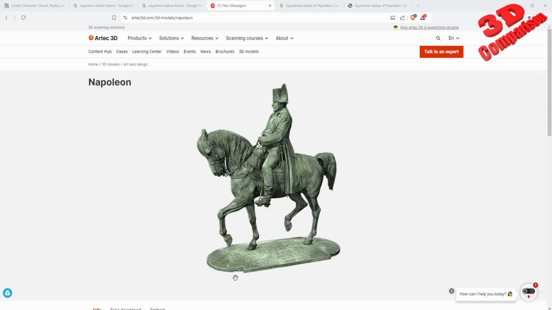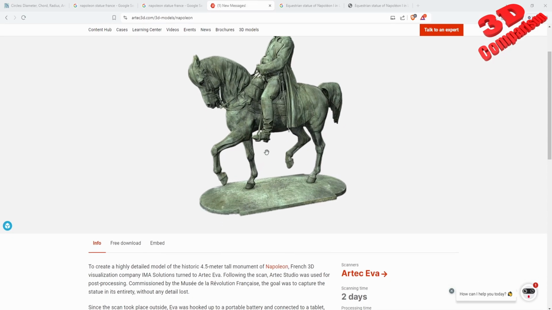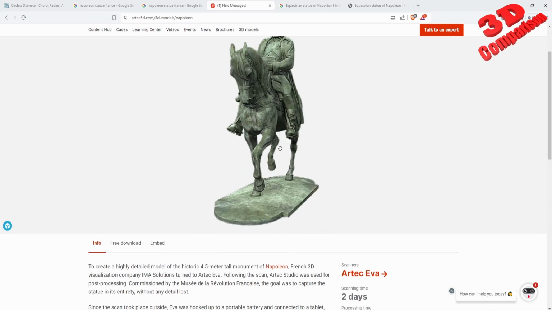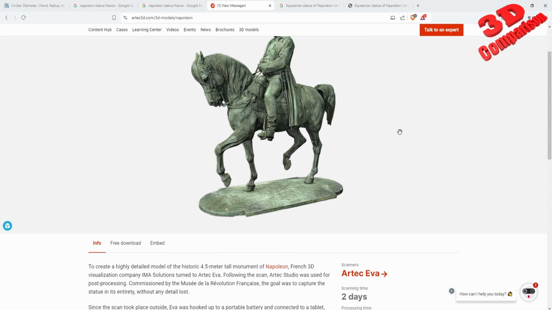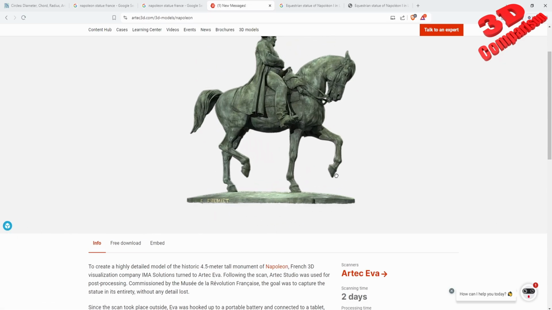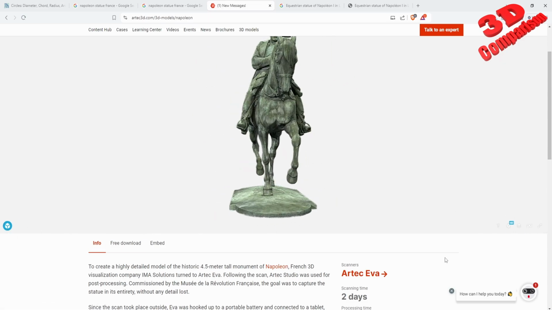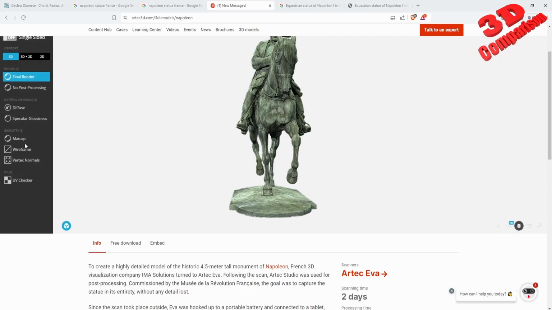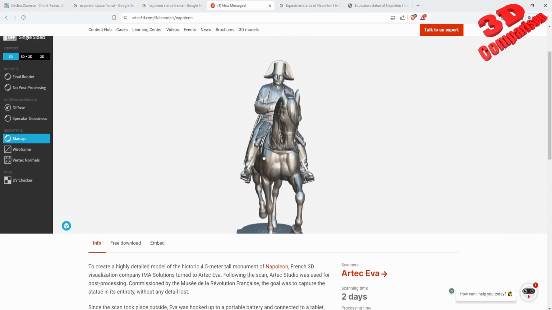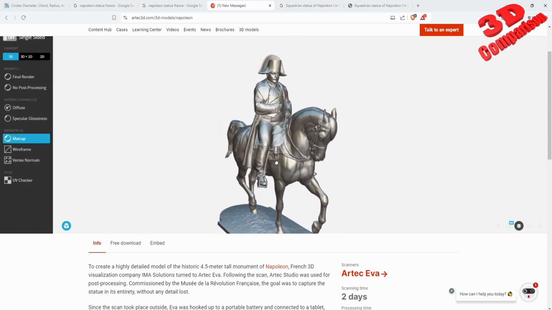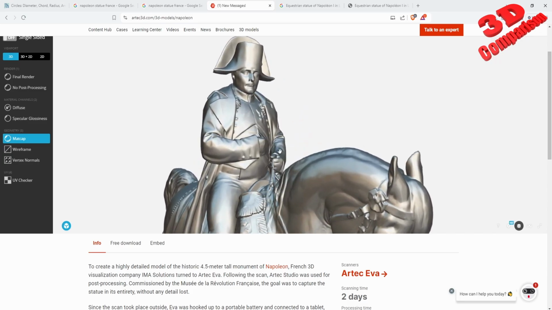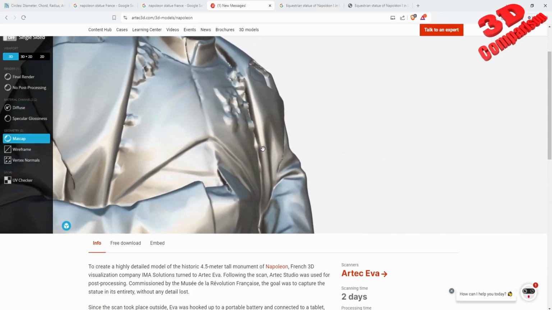Now, regarding the 3D model, as you can see, this is available on the Artec 3D Scan database. The model also has the uploaded version over here, which is available on Sketchfab. This is interactable, so we can interact with the 3D model. We can also change various elements over here. For example, I can enable the matcap and visualize the model without a texture, so we see the geometry behind this.